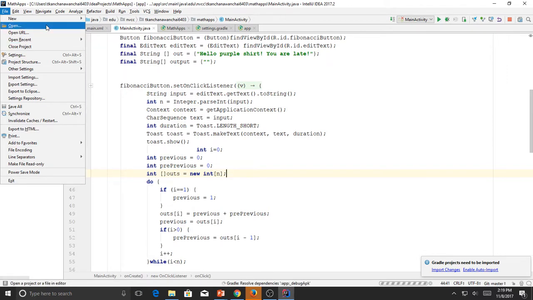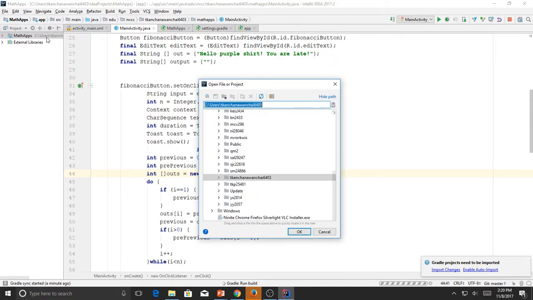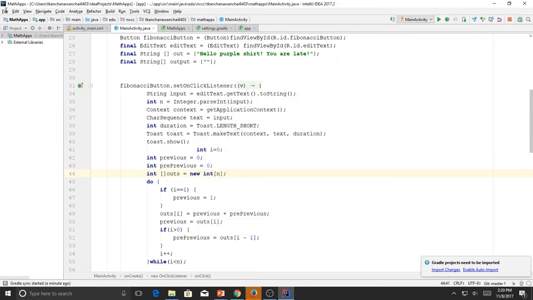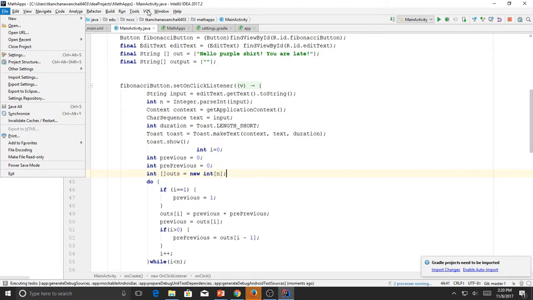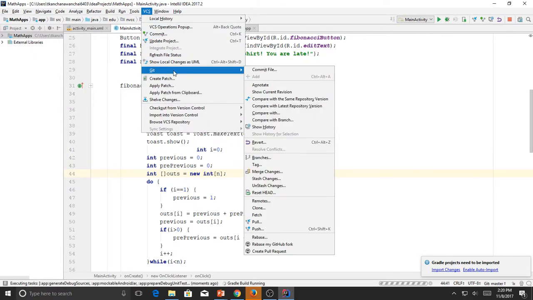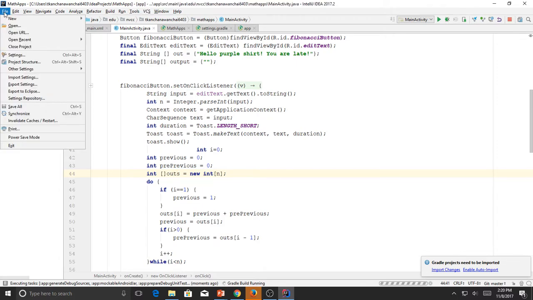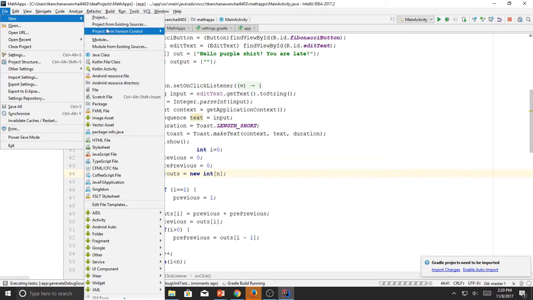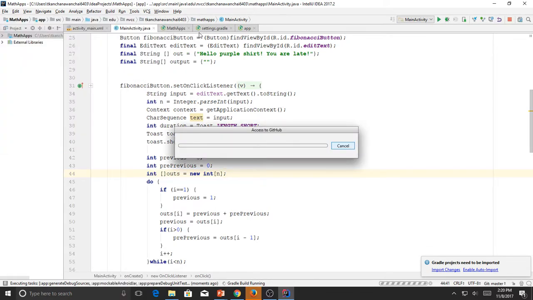Okay. So we're going to go to open, or let's see if I can open a project. I try to import, or open a new project from version control, and we have the code on GitHub, right?